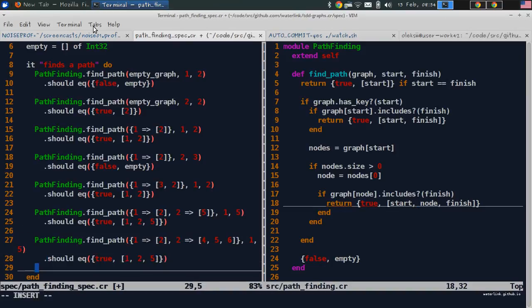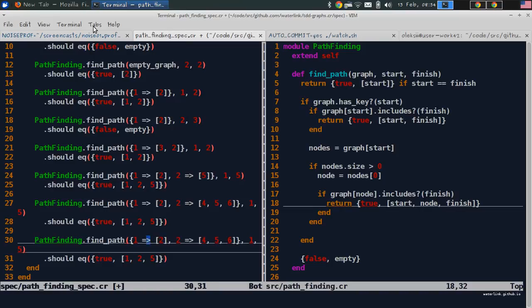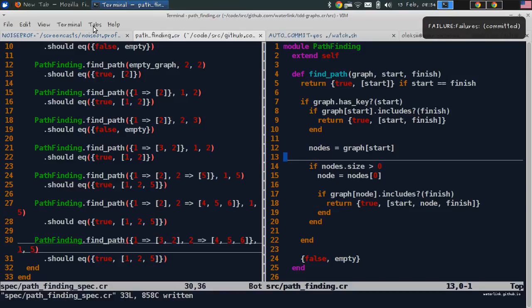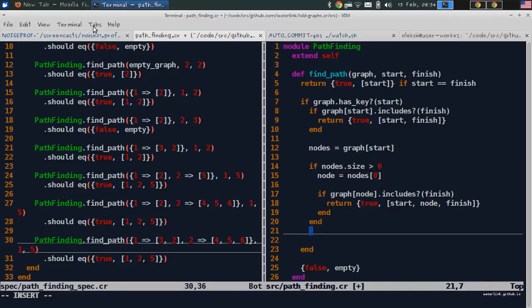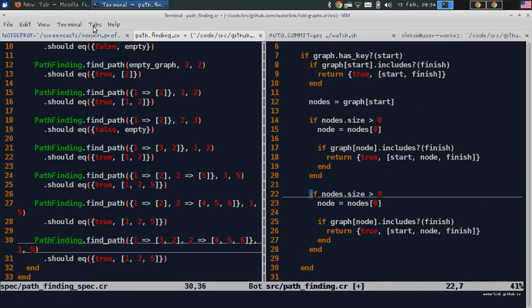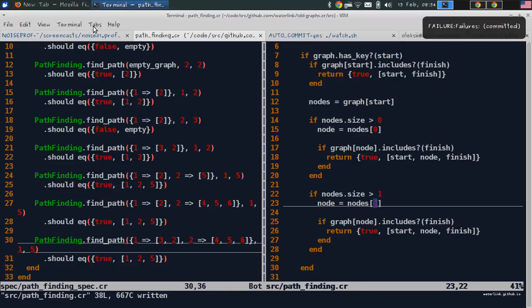Now we can break this test by using, instead of 2, 3 here. And actually we can make it pass by just copying this if and saying 1 here, 1 here, and it should succeed.